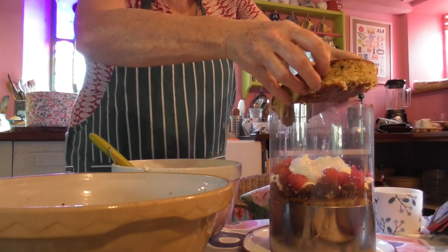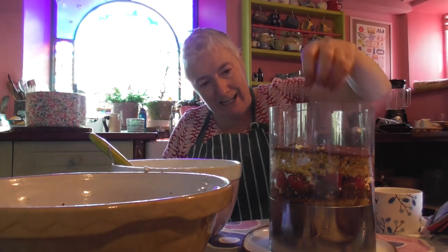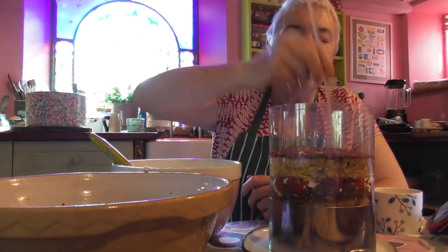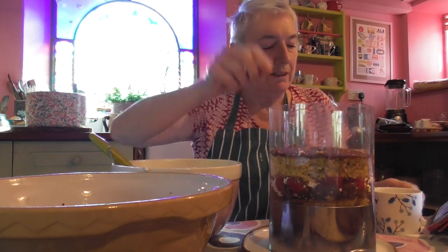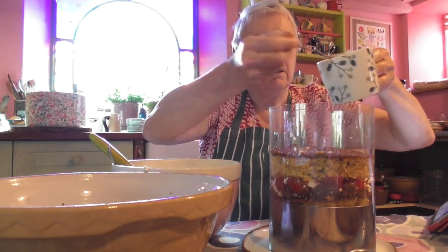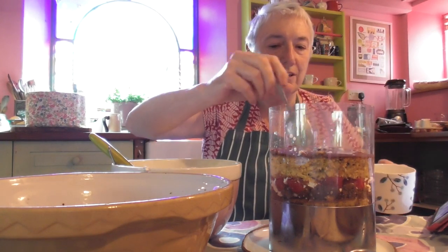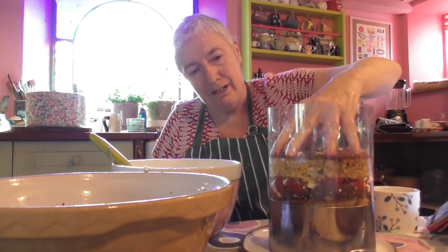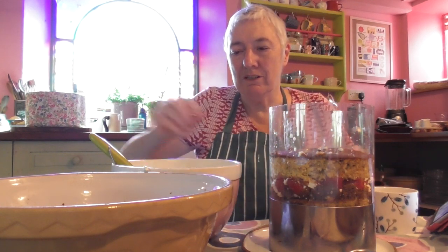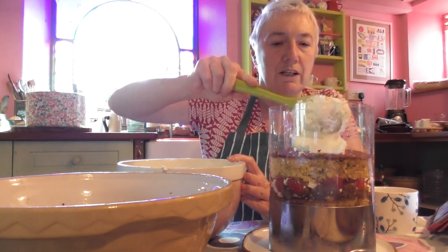So this cake now is the top of the cake. Pop that one in there — the acetate holds it nice and firm. Give it a press down. More holes — oops, wrong end. More milk. And then this has got to go in the fridge. I might have to cut the acetate down because it won't go in the fridge — it's too tall, I think. But I'm at the top of the cake now. So I'm going to use the last of the frosting — I'm not going to put biscuit crumb on this because these weird balls are going to go on top.